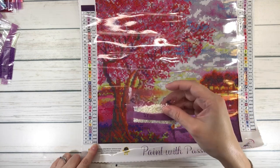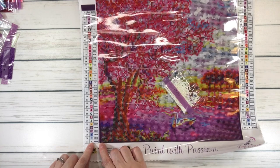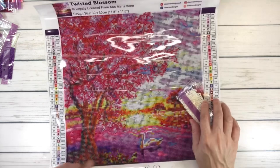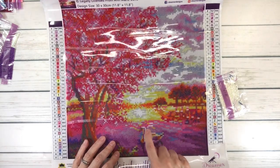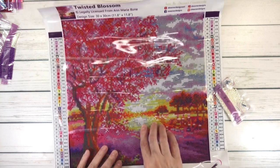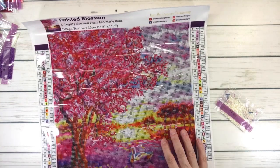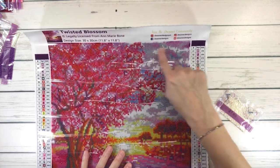And by the way, I think I mentioned it before, these are squares, okay? So wherever you see the dot, that dot is where you're gonna put these ABs. So by looking at it, it's gonna be on the swan. That's going to be, it looks like, in the water. Over here in the background on the sunset. It's sprinkled all around the tree, which is going to be gorgeous. And it's all over here on the sky.